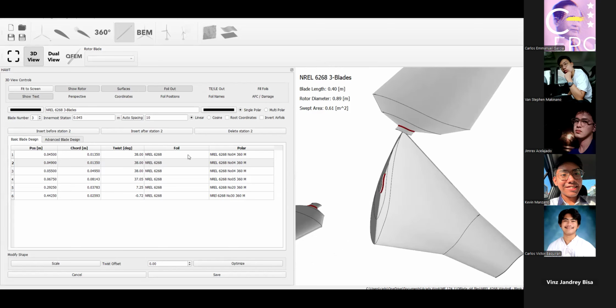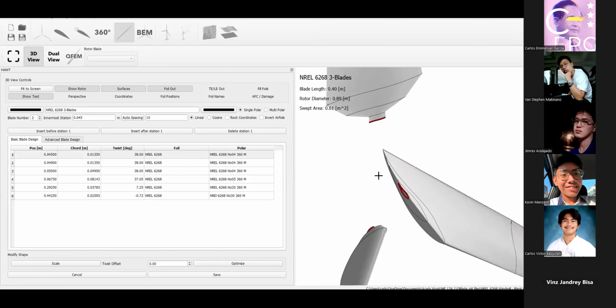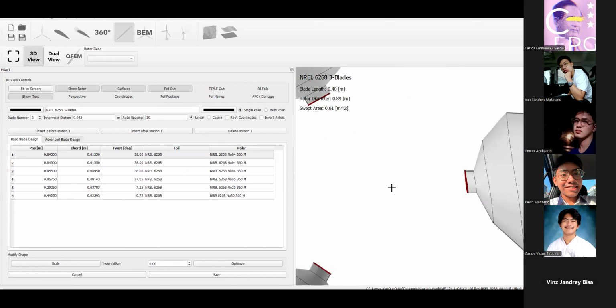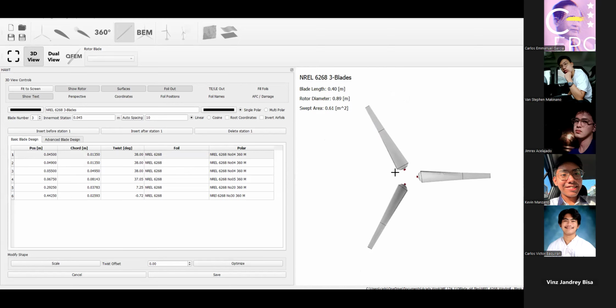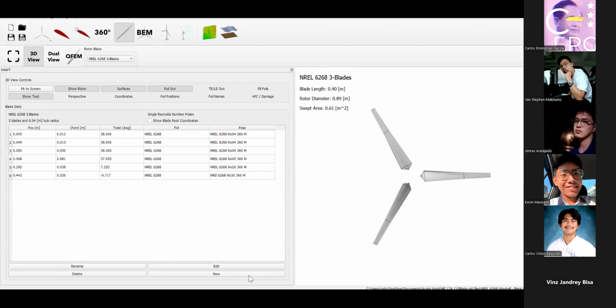Again, just to repeat the instruction, station 1 and 2, yung bases, switch to 6268, number 4, then mimic the twist angle. So parang ganito na dapat itsura niya. May effect kaya siya, feeling ko di naman ganun katindi. I feel like yung malaking impact would be dito sa dulo. If something happened here, something will definitely show up on the curve. So yeah, with that, click save. Yan, okay.